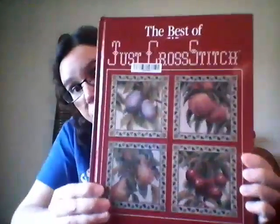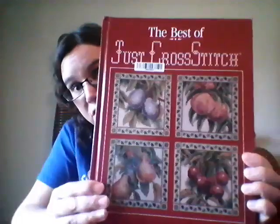First off, it's this. I got this from Amazon. The Best of Just Cross Stitch. One of my searches, it was like $2 and $4 in shipping. Now I don't even think it was that much. It was $4 in shipping. I might have paid a buck for it. So, you know me and my Amazon finds. But it's really fun. I bought it for the fruit bell pull by Teresa Wentzler there. And that looks fun. But that's another Teresa Wentzler. There's several of her designs in here.